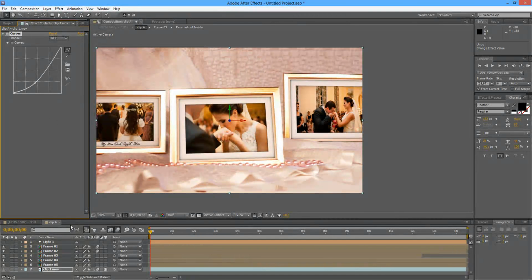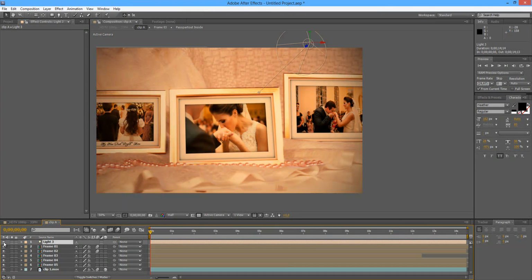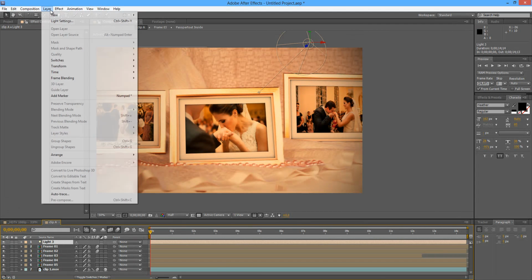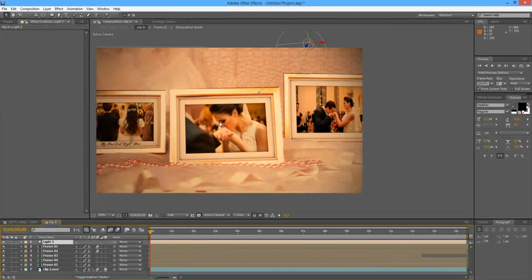There's also another option which is not enabled by default, but we have a spotlight for every scene that you may want to enable if you want to give a more intimate, more dramatic look, which of course you may choose to change the color and make a warmer or colder lighting effect.